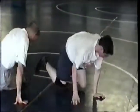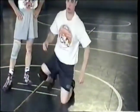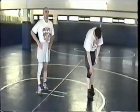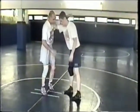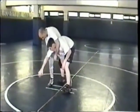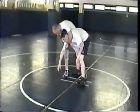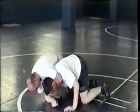Now there are prime times for Oki headlock application. One is this common stalemate position, what was once called the stalemate position. And another one is off a shrug from standing. If you attempt to shrug from standing, but opponent covers your leg just as you're applying the shrug, what you can do is insert the Oki headlock grip, bring him down to the mat, entwine your leg, and do a lift over. Put him on his back.